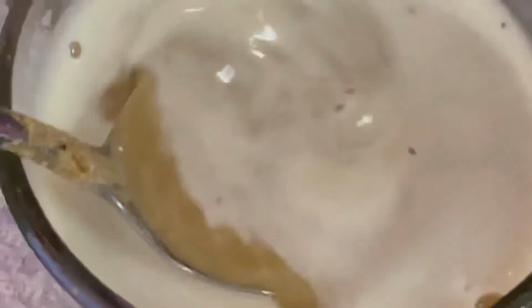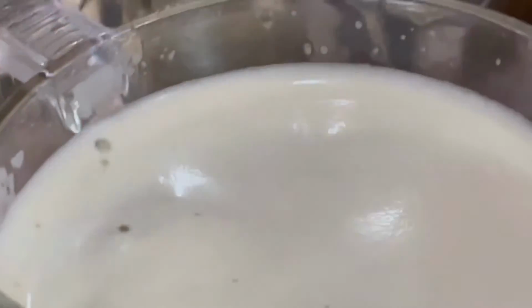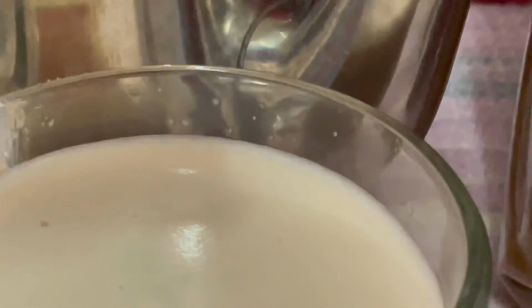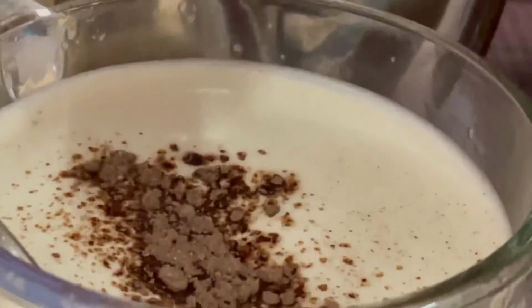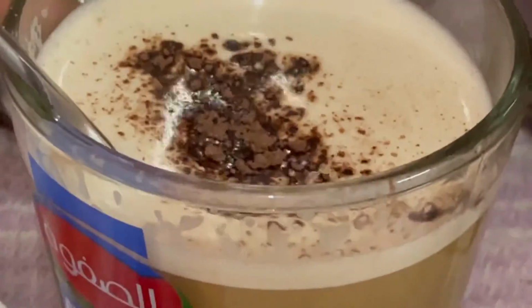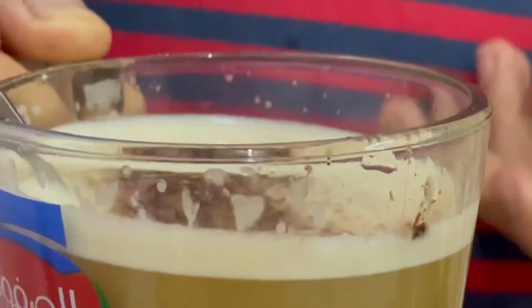You can see this cappuccino has a good mixing. Now finally we open this small sachet and pour this chocolate on top of our cappuccino. Now this cappuccino is ready to drink.